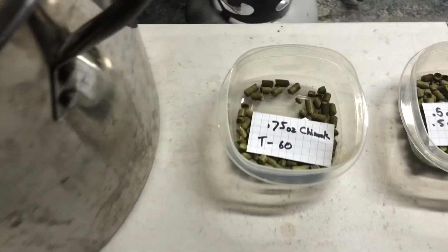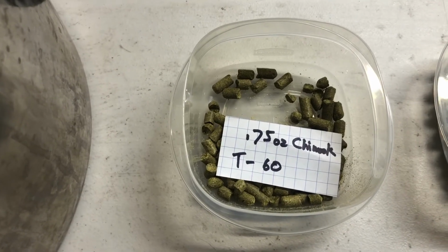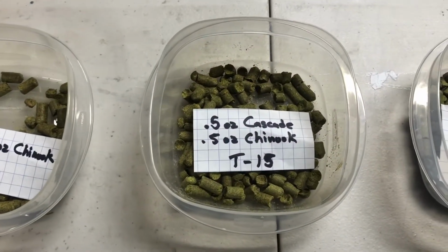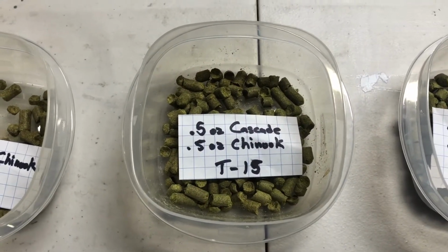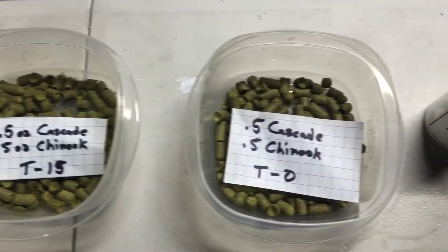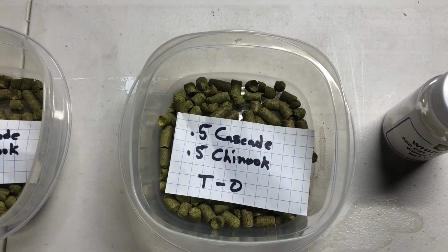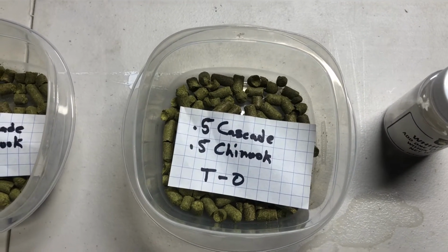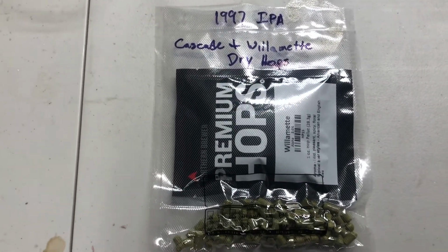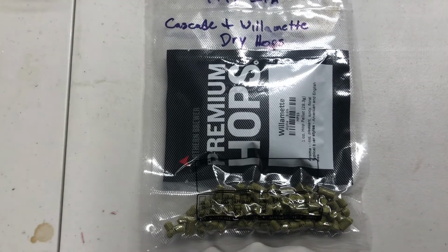Our hops for the day will be 0.75 ounces of Chinook at T-60, 0.5 ounces of Cascade and 0.5 ounces of Chinook at T-15, and 0.5 ounces of Cascade and 0.5 ounces of Chinook at flameout. Then this right here is going to be Cascade and Willamette, 1 ounce of each in the dry hop.